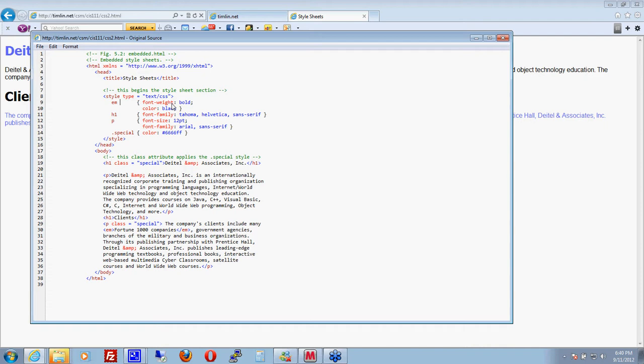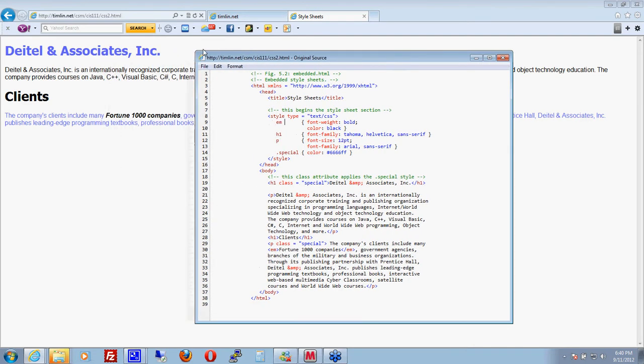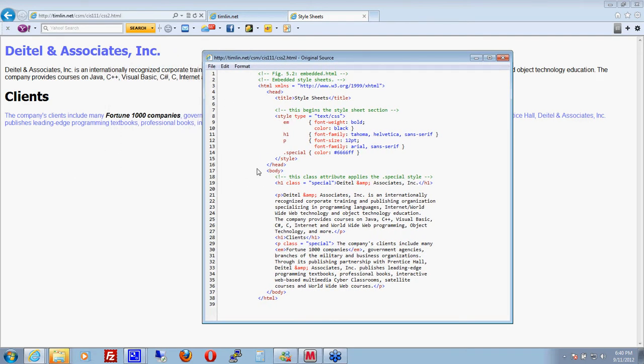Sure. Okay, so if we go here, we see the H1 tag, which is just over a little so we can see a little better. The H1 tag right down here says class special. That means it's going to use this color.